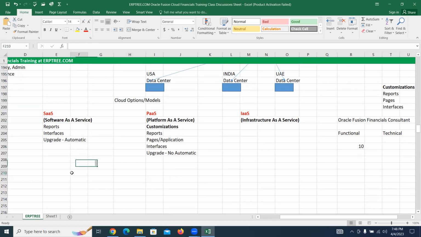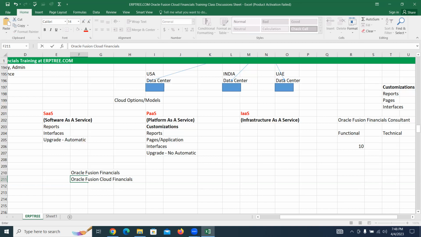If you take the example of our course name, it is Oracle Fusion Financials. Yes, if you are using your own server, you can call it Oracle Fusion Financials. If you are using Oracle's server, include the term cloud. Where is your server? Where is your application, in the Oracle server? Then include cloud: Cloud Financials. Both are the same. But where you have those applications on your own server, call it Oracle Fusion Financials. In Oracle's server, call it Oracle Fusion Cloud Financials.